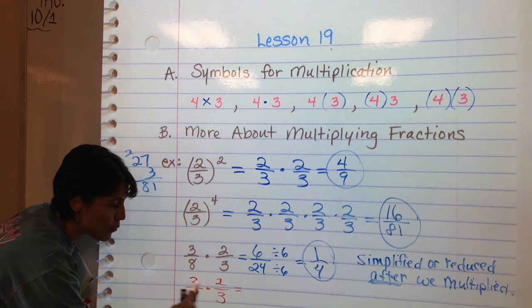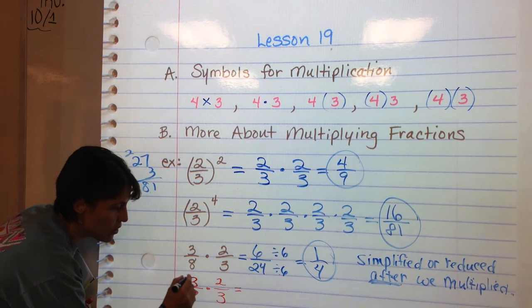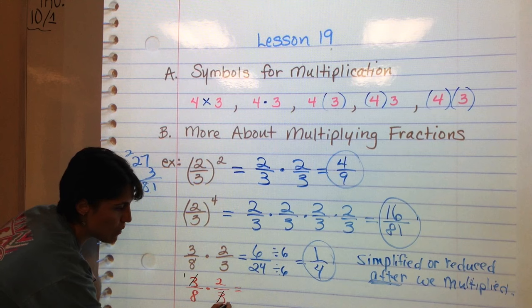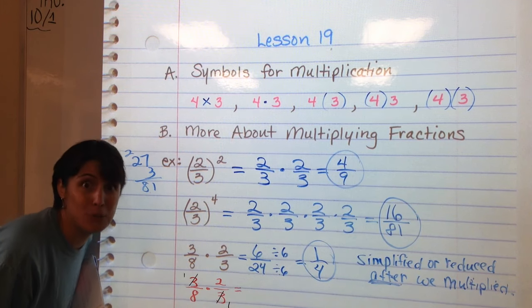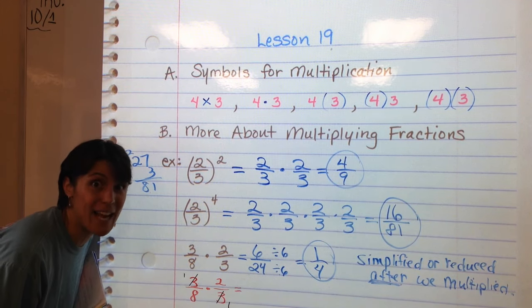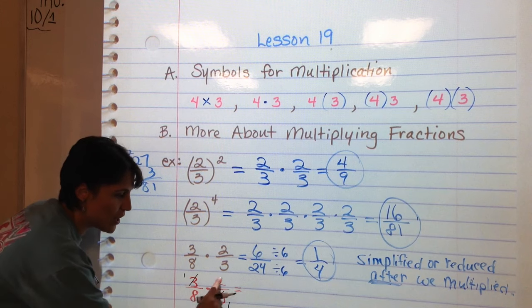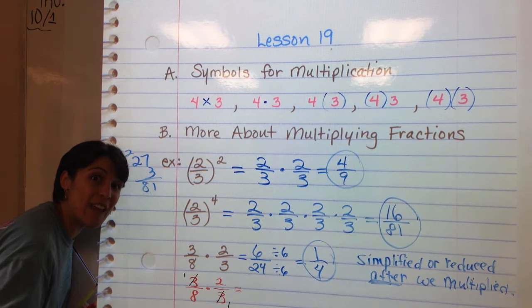And I don't know if you noticed, but 3 over 3 is just 1, because 3 goes into 3 once, and 3 goes into 3 once. I divided by 3 on top. 3 divided by 3 is 1. 3 divided by 3 is 1. So now it's 1 over 1. I'd much rather multiply by 1 than anything else, yeah? That's easy. But then looking this way, aren't 2 and 8 both even numbers?